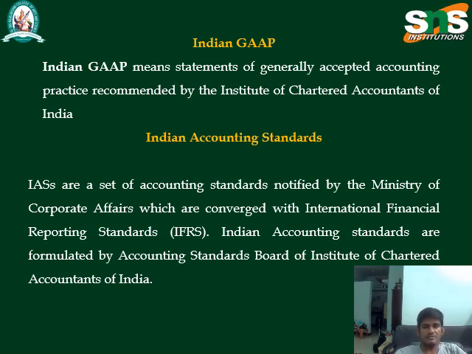Then monetary unit assumption. All the financial transactions of a business should be capable of being expressed in monetary terms, for example, Indian rupees, US dollars, etc. If it is not possible to do so, then it should not be recorded in the books of accounts of the business. Next principle is accounting period. This principle entails that the accounting process of a business should be completed within a certain time period, which is usually a financial year or a calendar year. Thus, every transaction which relates to a particular accounting period will form a part of the financial statements prepared for that period.